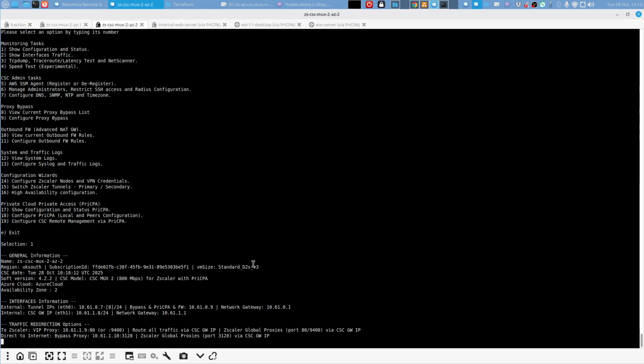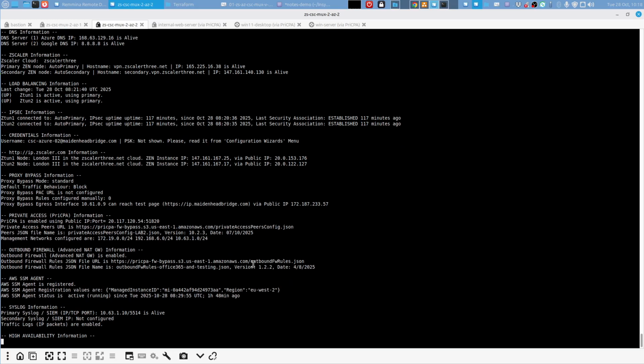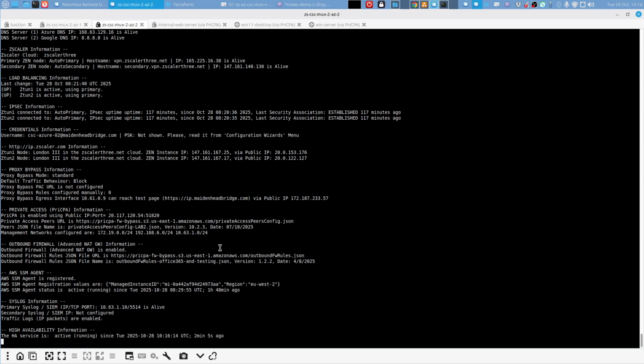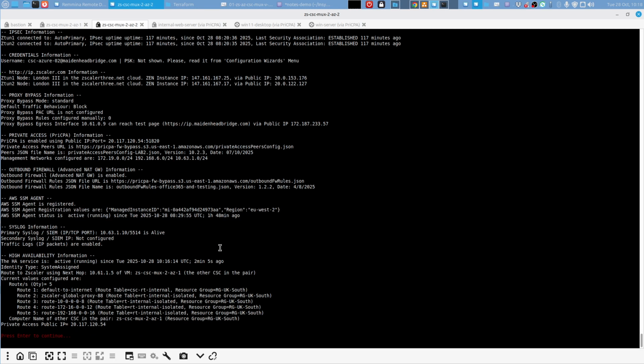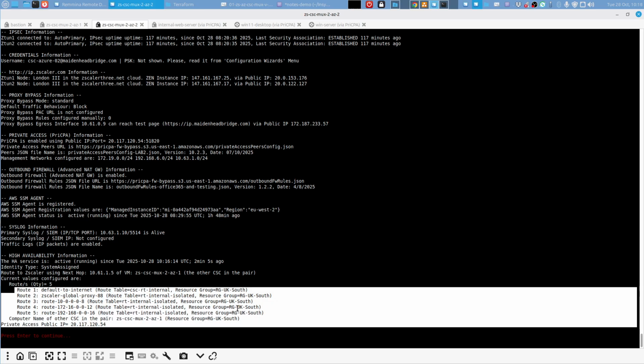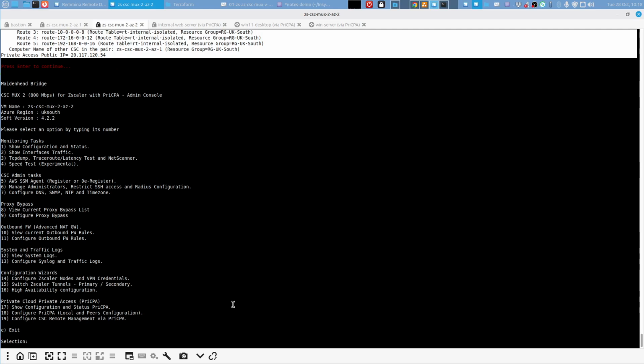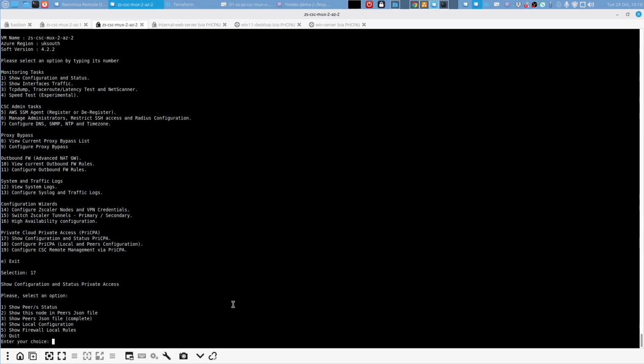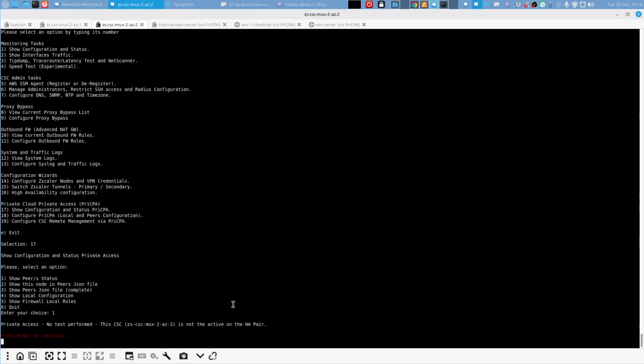If I check now high availability, it's telling me the other connector has the rules, and this is all the routes on this one. And from the PriCPA point of view, the second connector on high availability is passive.